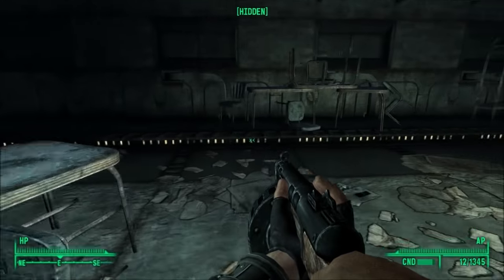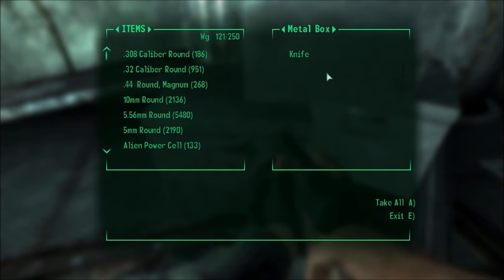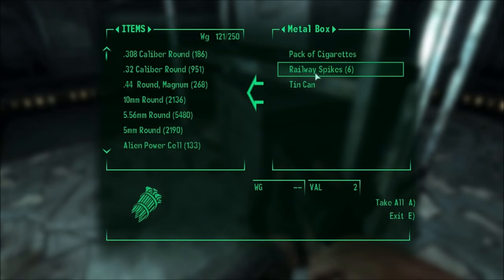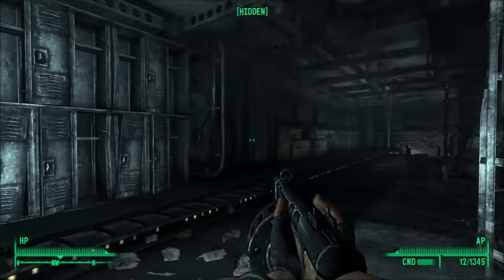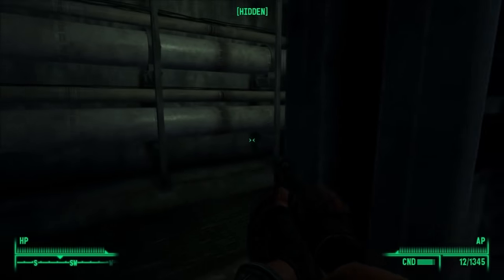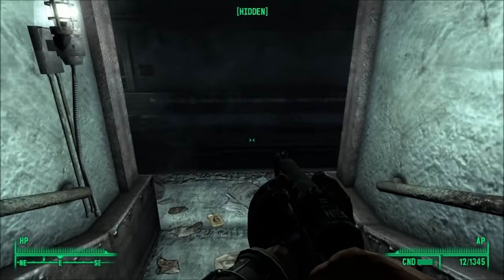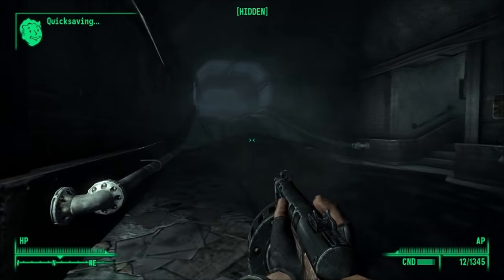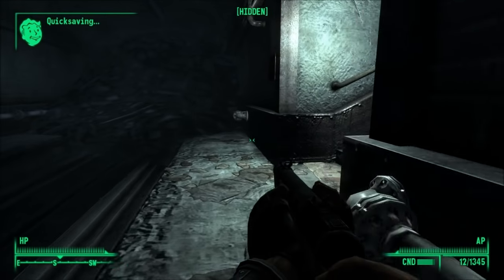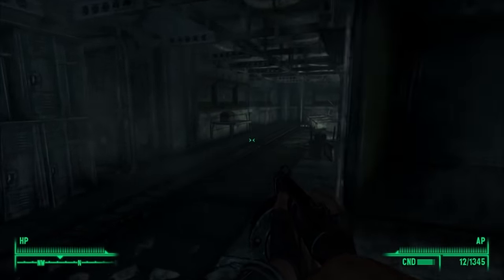Okay. All right. Let's check this trio of boxes. Sensor module. Your mileage may vary, of course. Check these. I get a metro ticket, railway spikes, and a tin can. Check these. Whole lot of nothing. And the tunnel continues. Note the green hash mark on the other side of that door. Let's close the loop. Go take the other tunnel. You'll see what I mean.